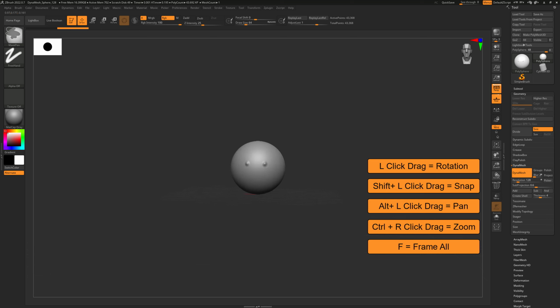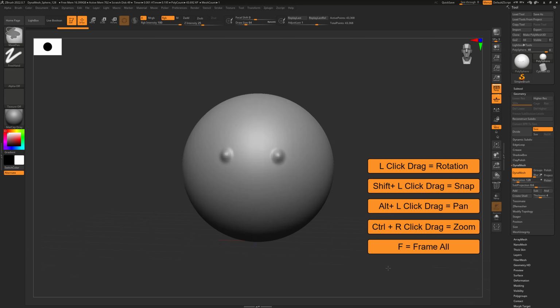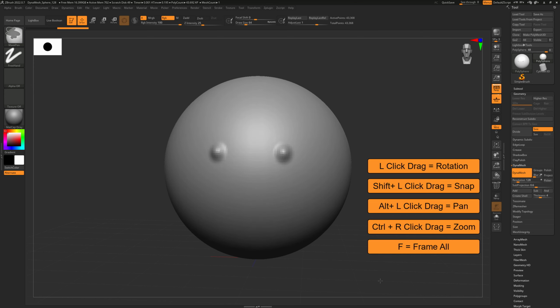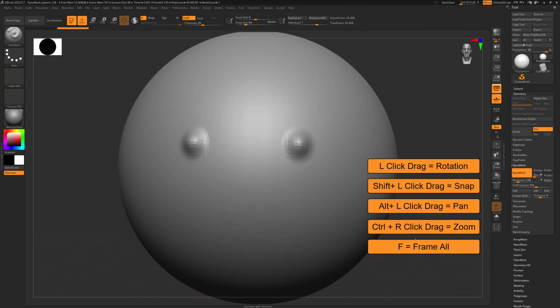So again, Control right click, we can zoom out and we can zoom in. And what I'm doing with my hand motion, I'm just moving in an up and down motion while I have my Wacom pen hovered over the top of the cursor. You can actually touch the screen if you want to, or your tablet. Either way, doesn't really matter. And again, we tap F to frame in on there. So if you can get used to that, try that out.